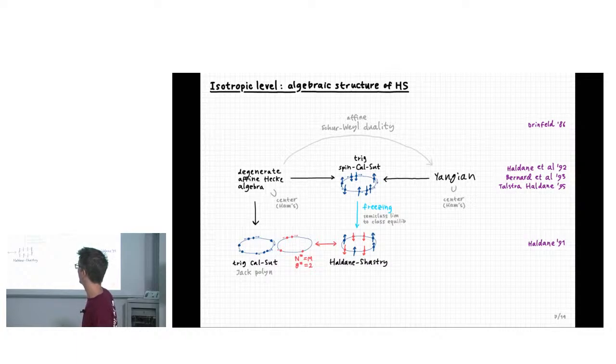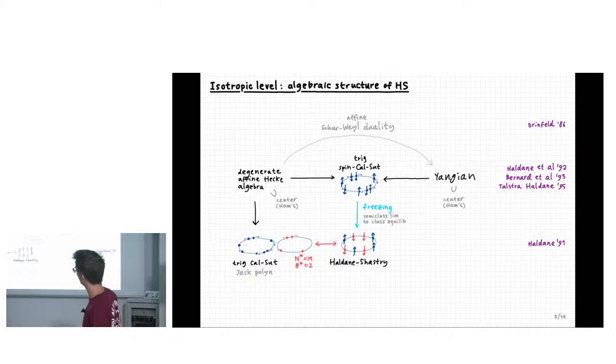But moreover, by something called affine Schur-Weyl duality, which is due to Drinfeld in the 80s, representations of this degenerate affine Hecke algebra also give rise to a representation of the Yangian. So in fact, this trigonometric spin Calogero-Sutherland model also comes with an action of the Yangian. And it turns out, and this is not so hard to see algebraically, that this really commutes with this here. Moreover, the Hamiltonians come from the centers of the two, which essentially coincide. So the center of the degenerate affine Hecke algebra and the center of the Yangian both give rise to the commuting Hamiltonians here. And since it's the center of the Yangian, all of the Yangian commutes with it. So A, B, C, D are all symmetries. The center, by the way, is generated by the quantum determinant. So it's a bit different from the usual trace that we take for the XXZ spin chain.